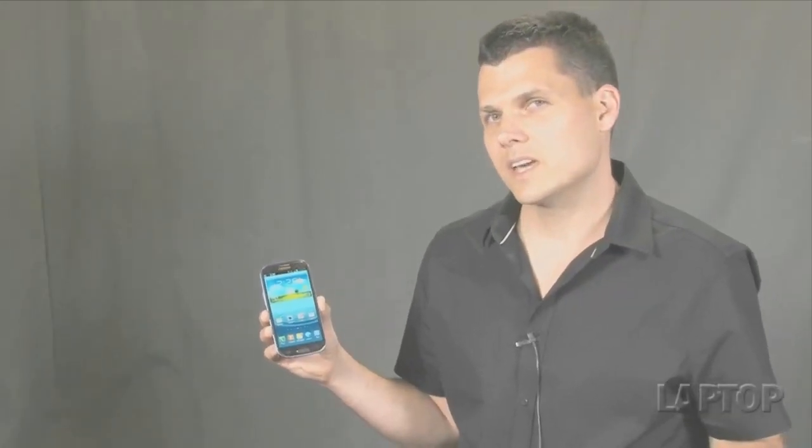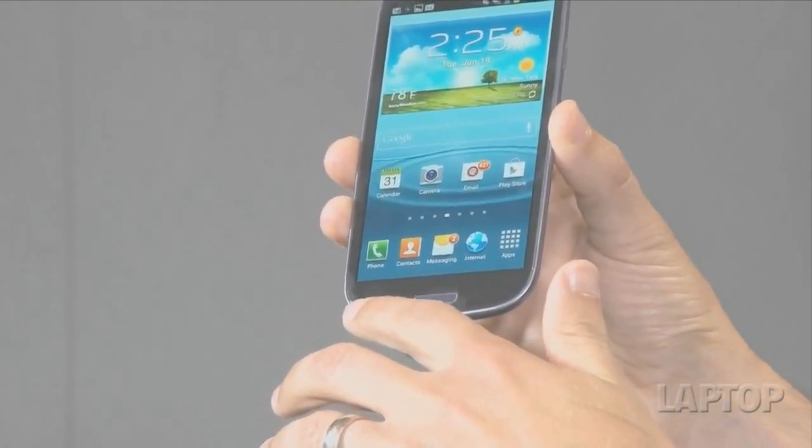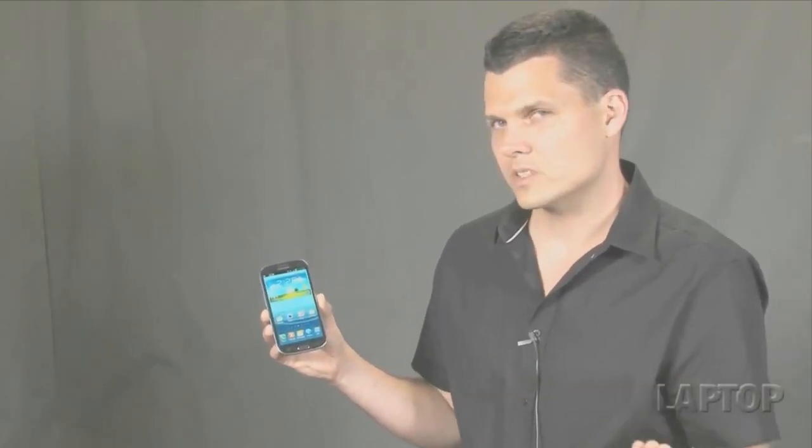When it comes to getting around the Galaxy S3, you have three options right front and center underneath the screen. You have a home button right here, as well as a menu key and a back key, and these are capacitive buttons. Overall, we think it works well, but there's a couple of things that we don't like. One is that there's no dedicated recent app button, so it's a little bit harder to multitask than it is on other Ice Cream Sandwich phones.